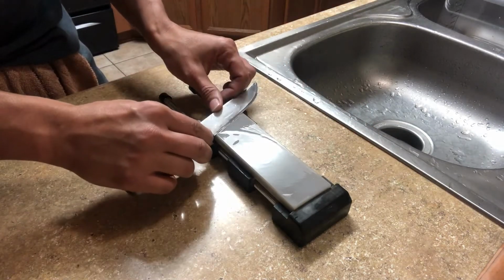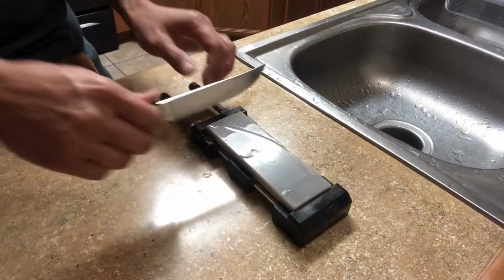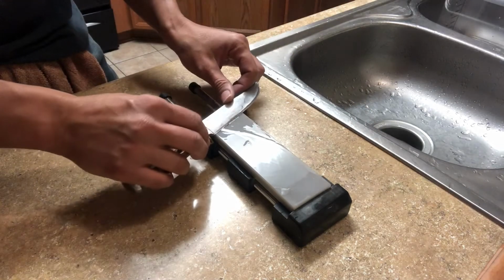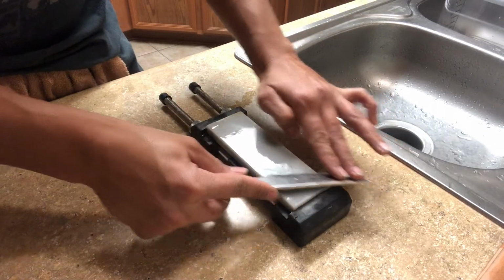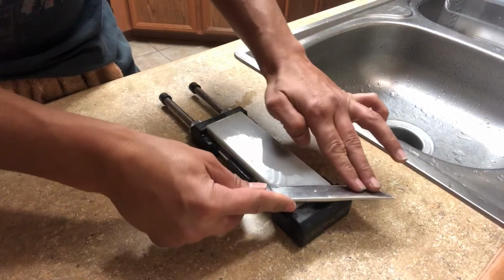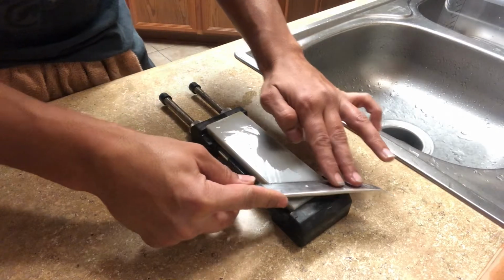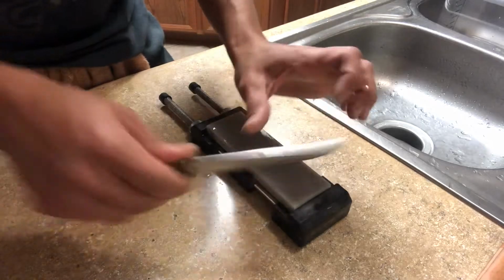You should not be hearing any crazy noises coming out of your stone. If you are hearing crazy noises coming out of your stone, that means you are doing something wrong. You're not staying true to that bevel, and that's not good. It should be nice and smooth, no crunching. There you go.